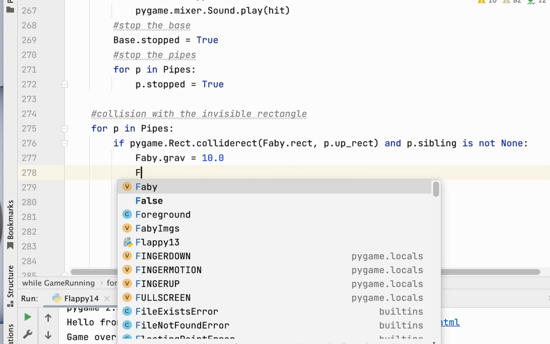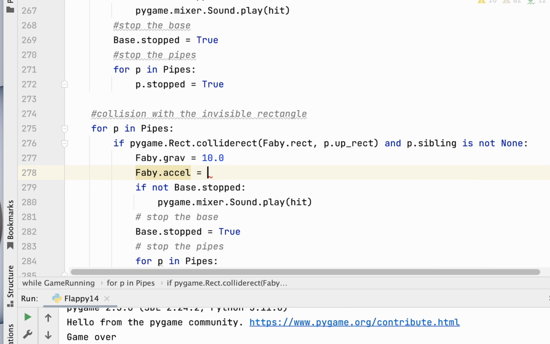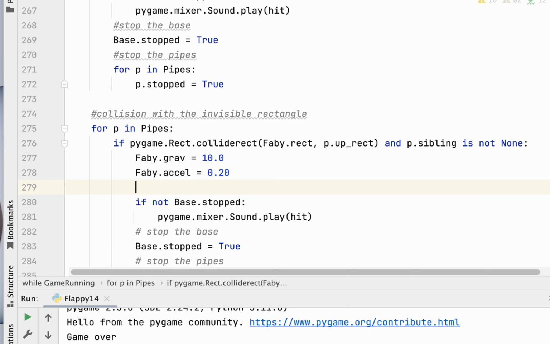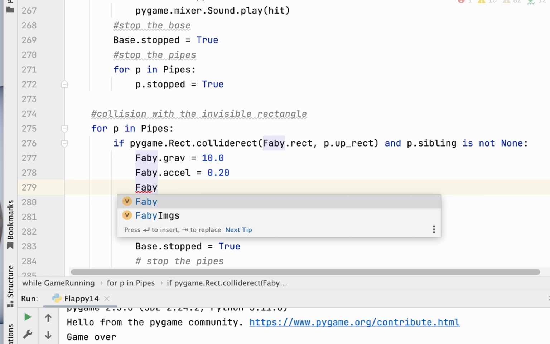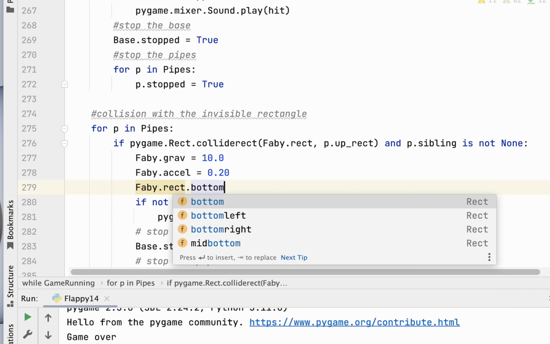And we'll say Flappy dot acceleration equals 0.2. Not sure if we need that line, but we'll leave it in there. And Flappy dot rect dot bottom. Okay, that's the bottom of the Flappy rectangle.